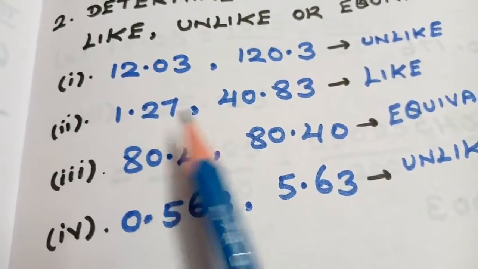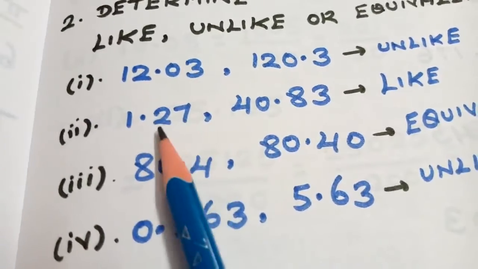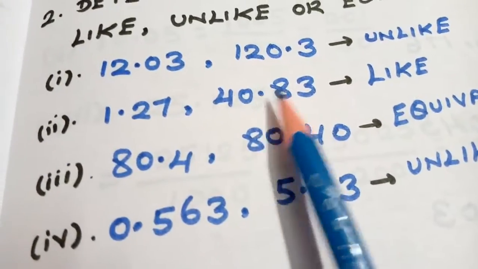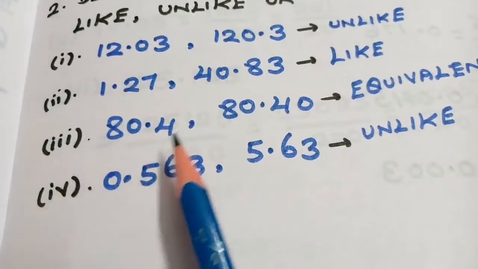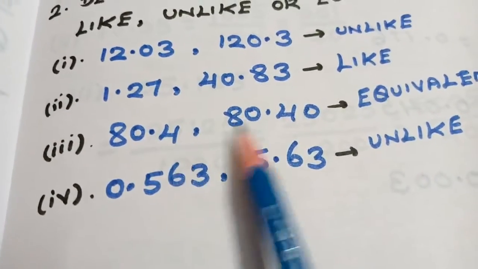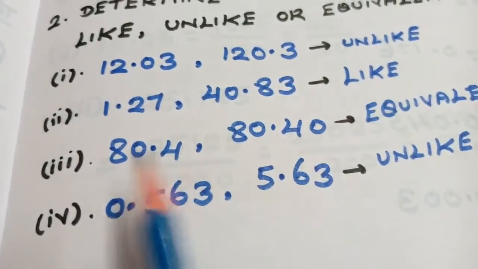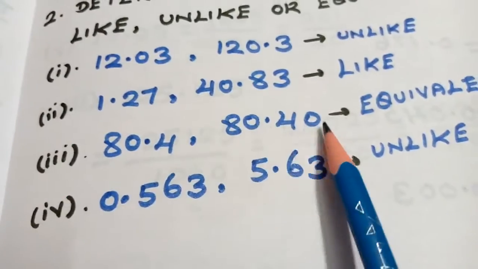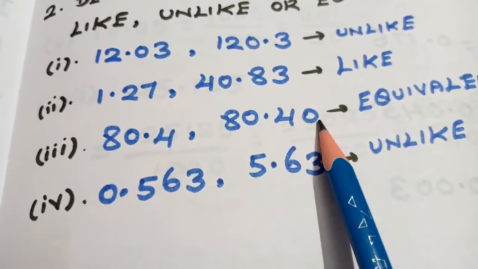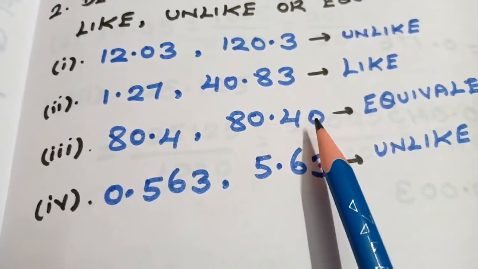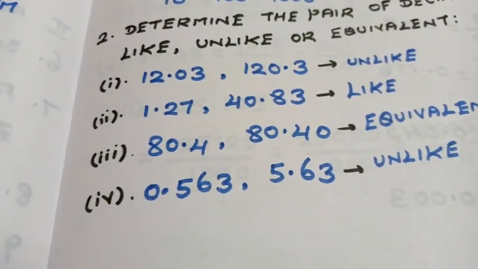If you see the second question, we are not going to see about the numbers. We are going to count the number of digits alone. So after decimal point, you are having 2 digits. And here also after decimal point, you are having 2 digits. And this comes under the category like decimal. And third question, if you see after decimal point, you are having only 1 digit. Here also after decimal point, you are having 2 digits. But you are going to check the number. 80.4, 80.40 can be written as 80.4. After decimal point, if you are going to have 0 at the last, you can just take it out, that 0. And these two numbers are same, that is equivalent. So this is a way of doing the second sum.